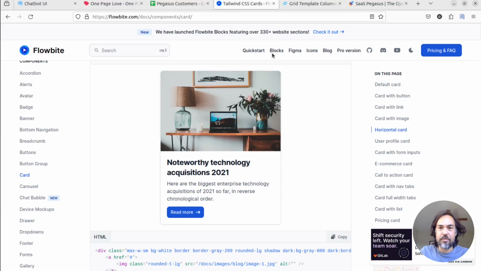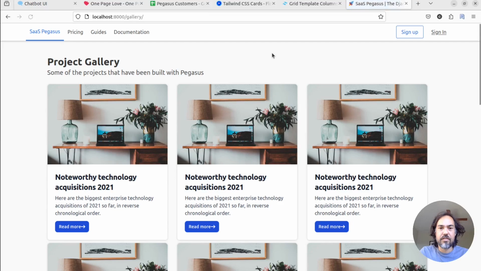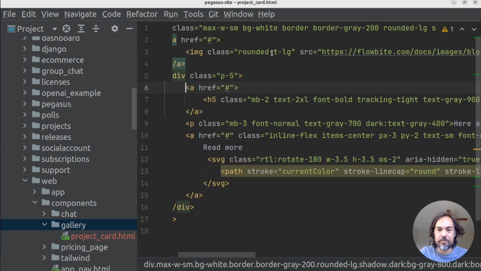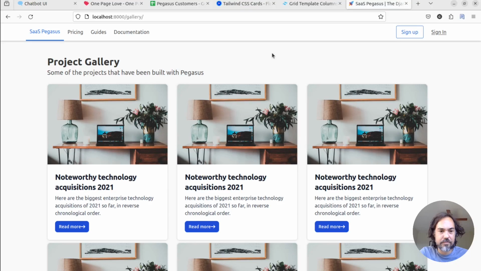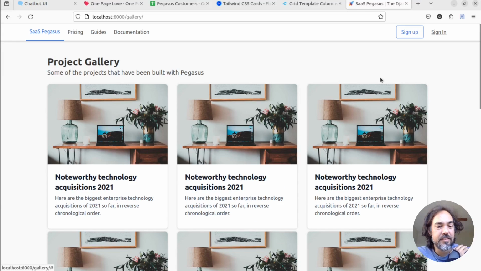And again, eventually we'll add our own images there, but that looks pretty good for a first pass. Don't know if I care about the buttons, so maybe we'll get rid of those buttons. That'll also clean things up. And then each of these cards can be their own link, like the whole card can be the link.